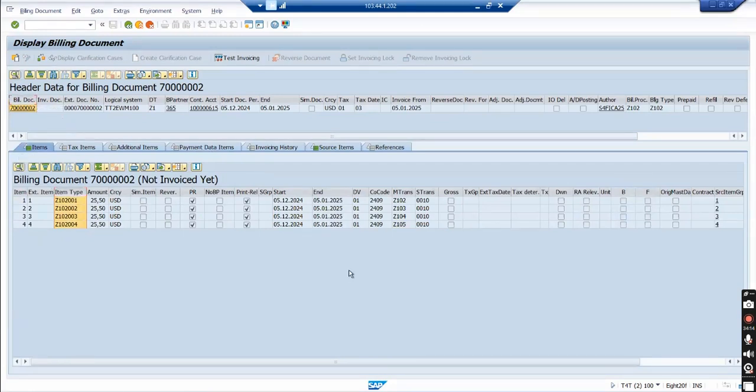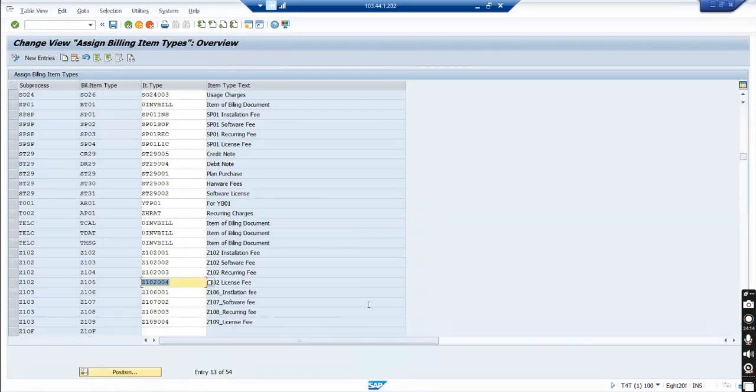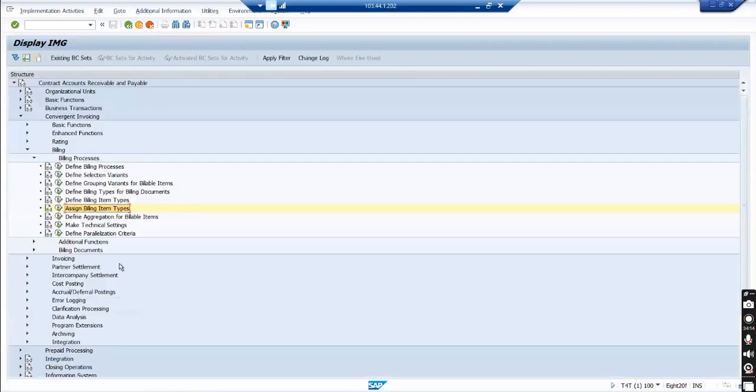Can you please go to the configuration where billing item type and billable item type were? So this is billing item type or billable item type. The second column is billable item type. This is billing item type. This is bit type. So there are three: billable item type, billing item type, and item type. Yes, only three. Then there is billing type also.